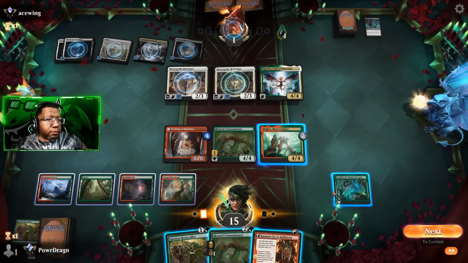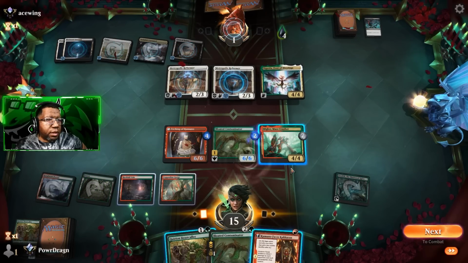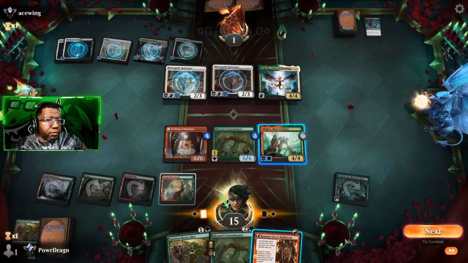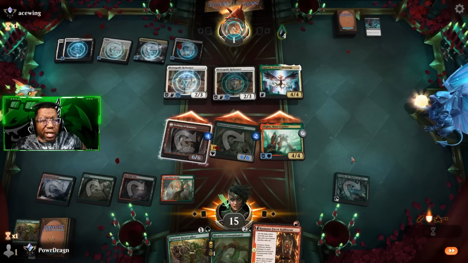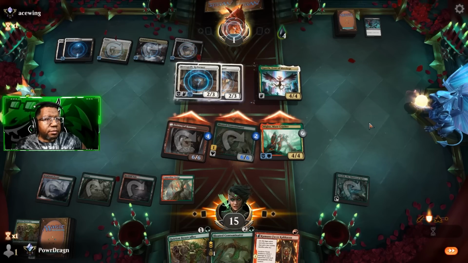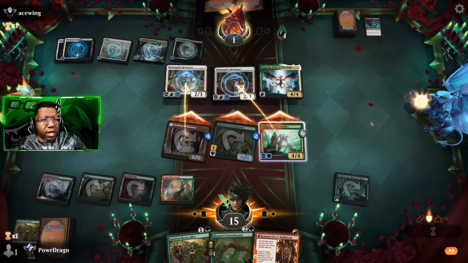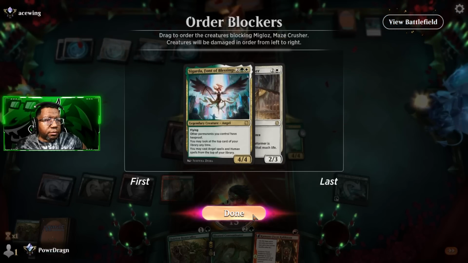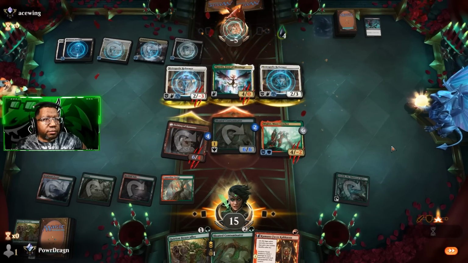Put this on a trampler. Make you have to block this one with more things. Attack with all the things. I mean, I know I have 1 point in hand, y'all. I see it. This is just for show, for content purposes. Giving the opponent a chance to play their cards and do silly things. Alright. Cool, cool.